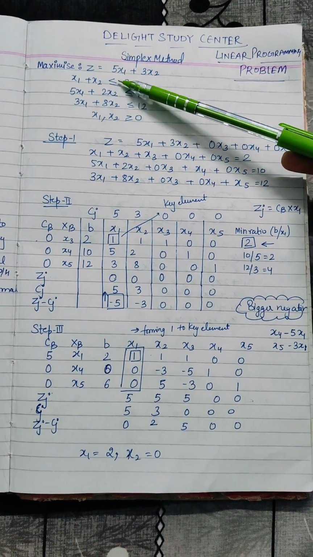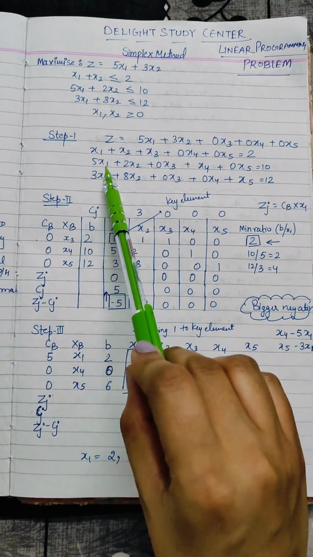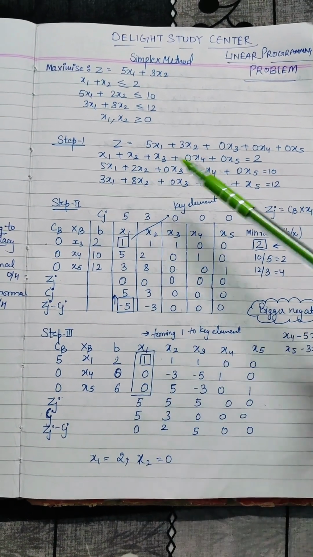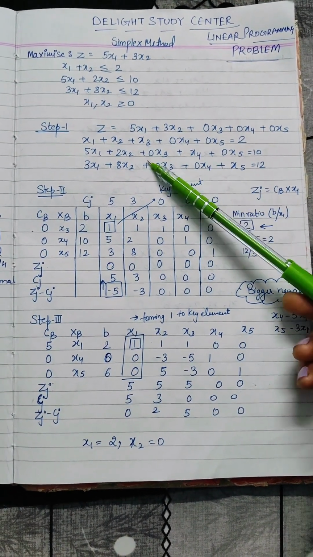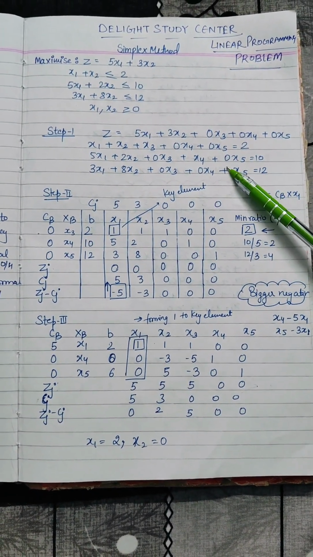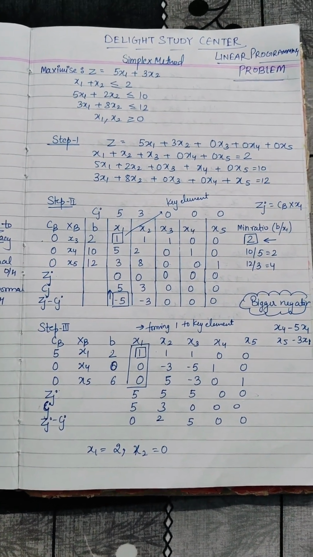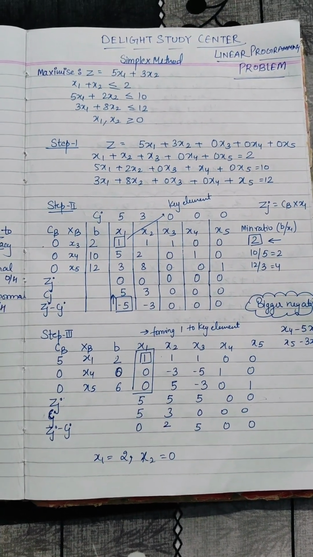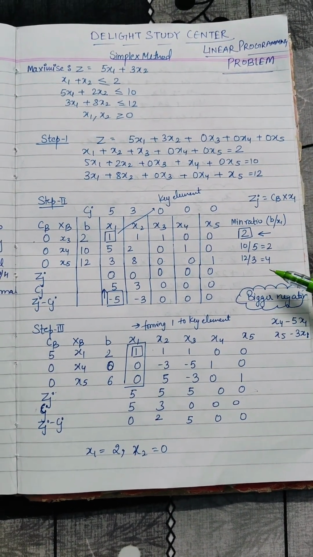First, our duty is to convert the less than sign into an equals to sign, then we have to add variables. For the first equation we have the variables x1, x2, the further variable will be x3 and the further one will be 0. For the second equation we add x4 and the additional variable will be 0. For the last equation we add x5, the coefficient will be 1 and the rest will be 0. These less than signs will be converted to equals to. This is the first step, and then we have to add further variables in the z also, like 0x3, 0x4, 0x5.